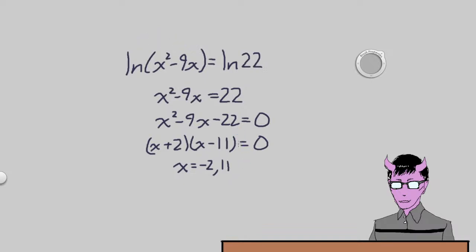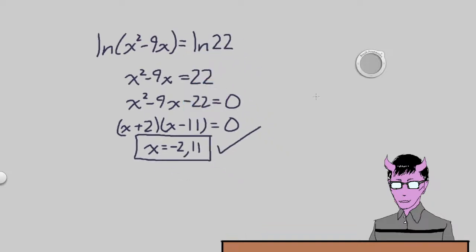And of course, if we take 11, make sure that one also works. We get 11 squared, which is 121. And that is a greater magnitude than 9 times 11. Because this is literally 11 more 11s versus only 9 11s. So therefore, this will also produce a positive result inside the log function. So both answers are good, and we are happy. We're going to keep both of them. So good to go for that problem.